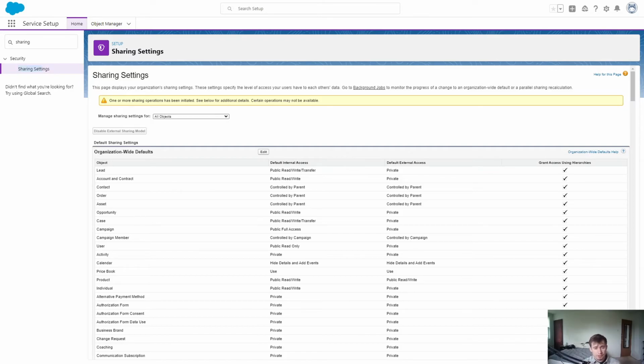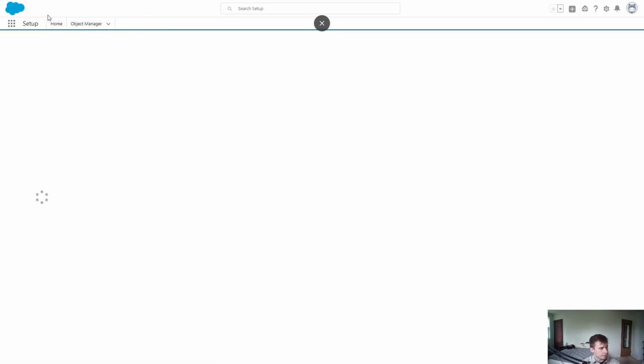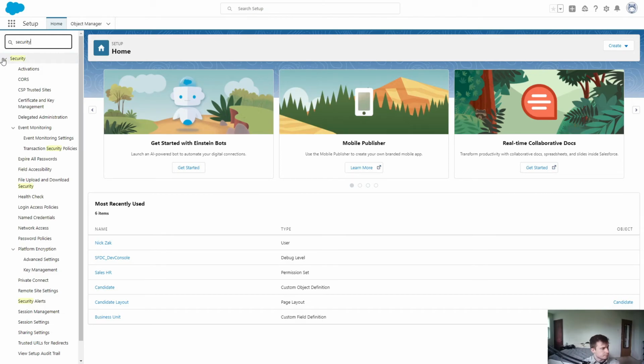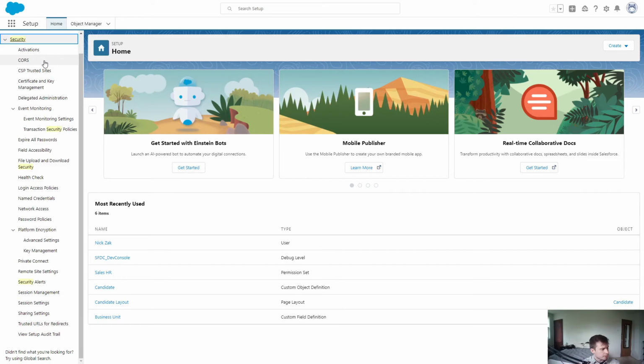Now to solve the second requirement, he needs access to the HR object, but only limited to candidates from the US sales team. You're going to want to go to Setup, leave the service organization, go to Setup on the regular organization, Security, and then down to Sharing Settings.